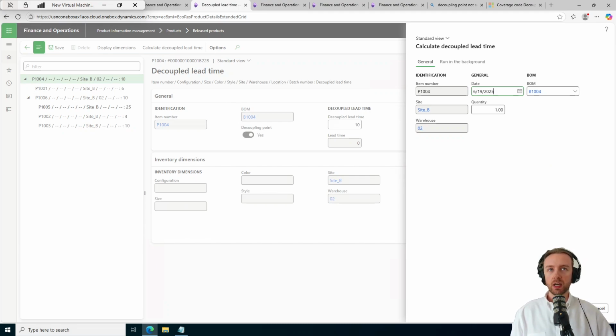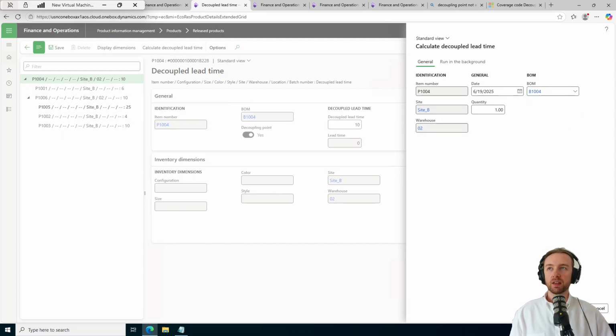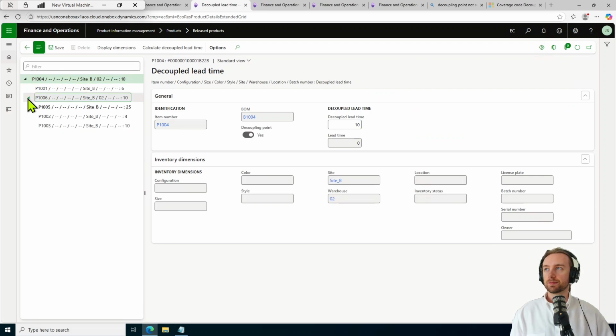I've worked in some companies where they have to use their BOM designers in order to really get the BOM design function here in D365 in order to really get their head around what they're making, because they might have 10 different sub-BOMs. And so having the system calculate all of these different decoupled lead times for you is a big help. And so we can determine the date and quantity associated with our storage dimension in order to help choose a BOM, or we can select it from our drop down here and then select OK. And I've already done that, so we're not going to see any changes here right now.